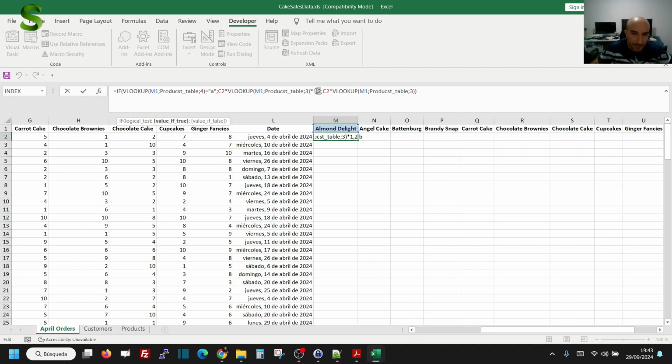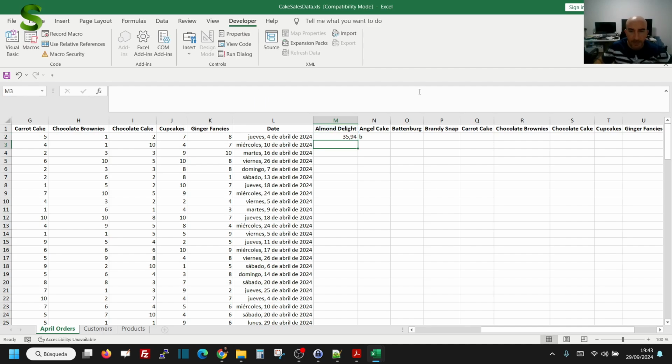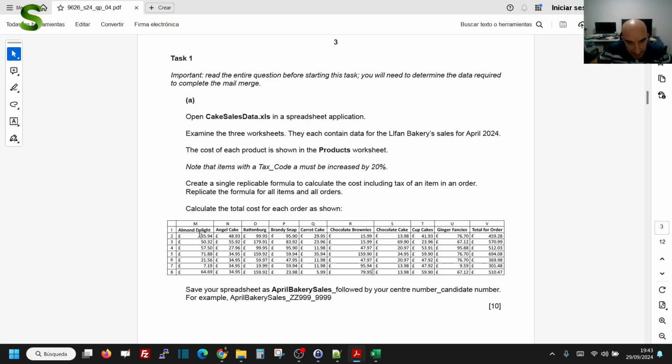And as it's an A, I have to multiply it by 1.2. And if it's not, it's a B, so I'm going to multiply the quantity just by column 3, which is the price. I'm not going to increase it at all. Okay, so let me check 35.94. Let's go back to the exam. 35.94, that's perfect. So it works.